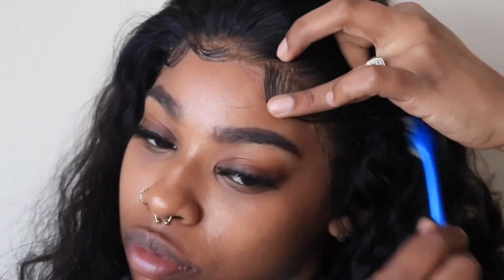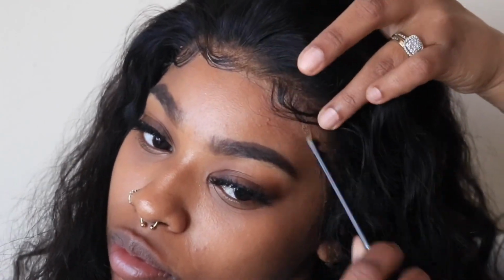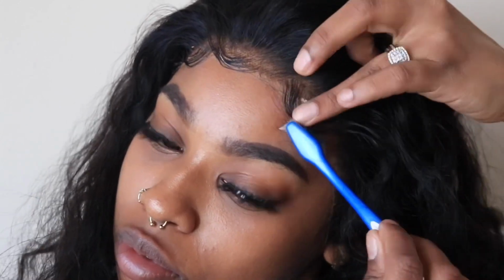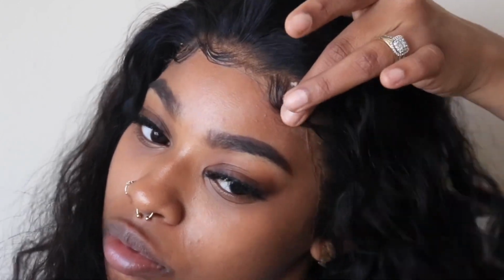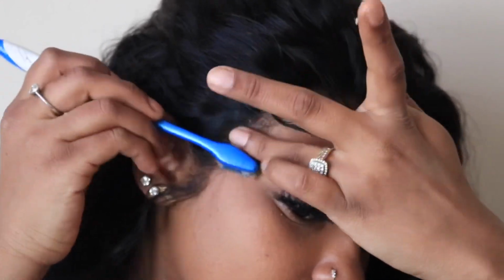Didn't know, baby hairs is a real serious thing, man. It's a real sport. So, you know, you got to get your swoops and things in order. So don't be scared if your lace lifts up while you're doing your baby hairs. All you got to do is, after you finish your baby hairs, just press that sucker back in like you're going to see me do. And you see it melting right back in. So, yeah, just continue doing baby hairs along the perimeter.